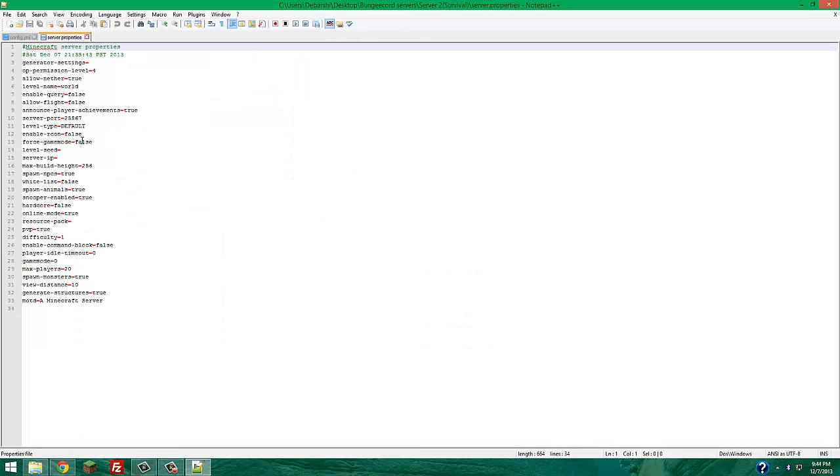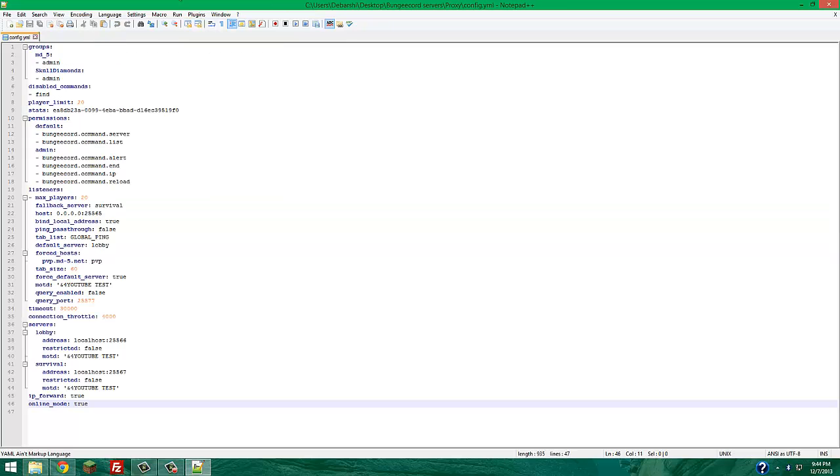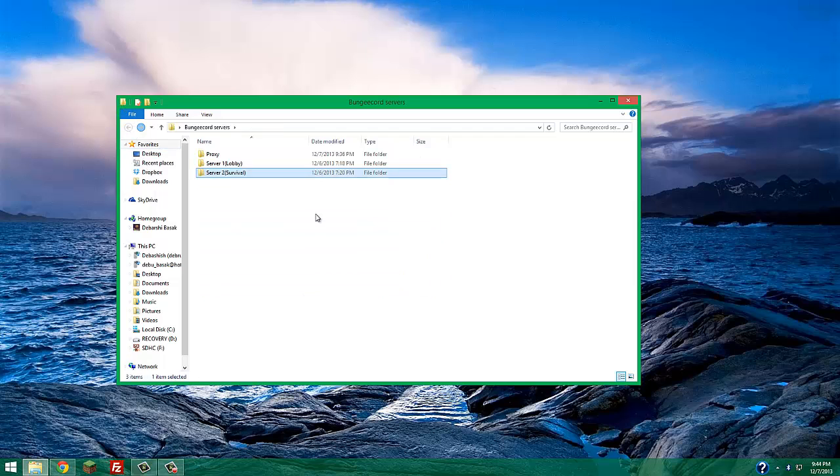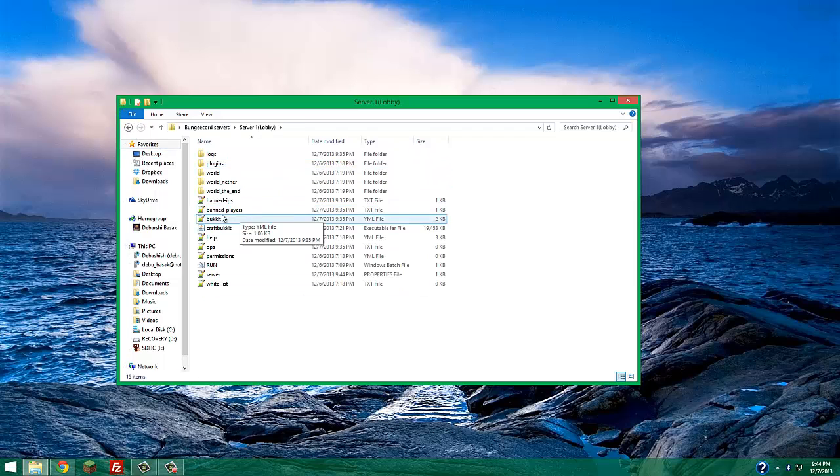I'm not sure what happens, but something messes up. So just leave it to false. Don't worry, only premium accounts will be able to join. No fake access will be available to your server, because BungeeCord will manage the online mode things.